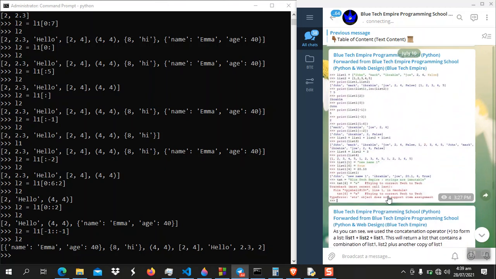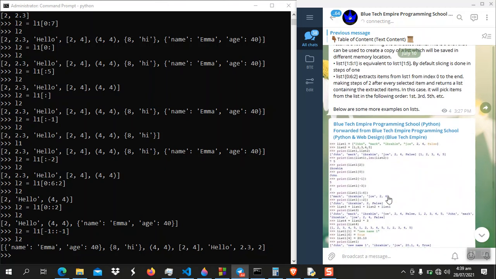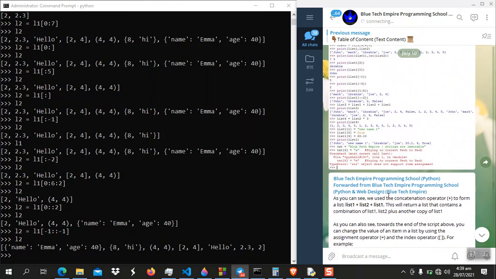So let's look at the concatenation operator. You can also add lists or pieces of lists together by using the list concatenation operator. For example, if you have L1 equals 2 4 6 7 8, you can use the list concatenation operator to combine these lists together.